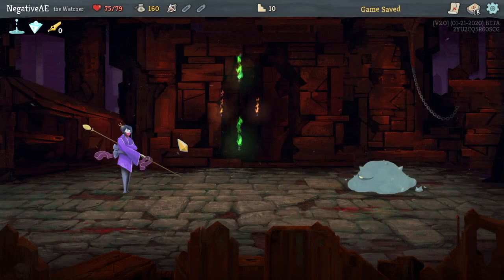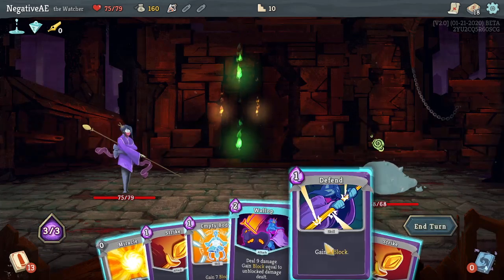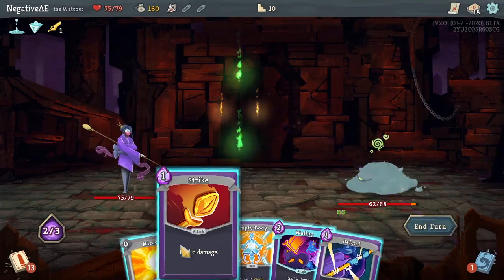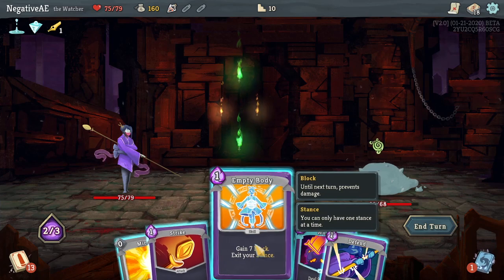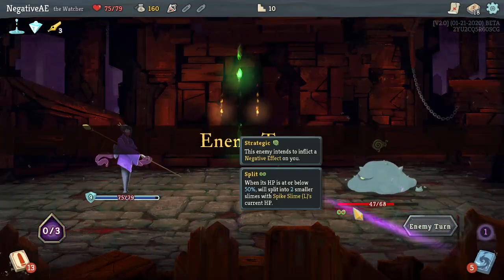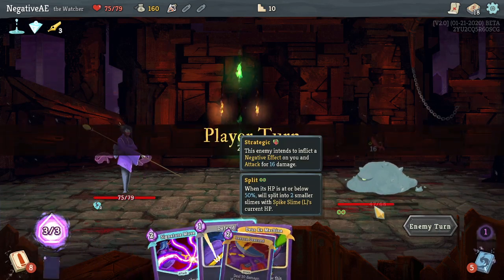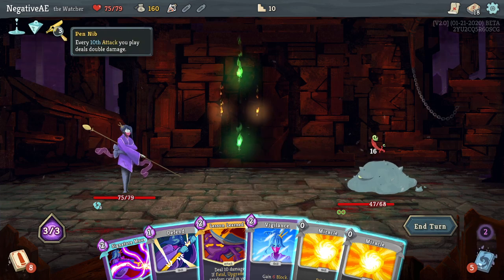Okay, we gotta survive one more fight here. Kind of a bad hand. We'll just get the most damage we can off of it because I know that he splits at 50%, which would be 34. I believe.